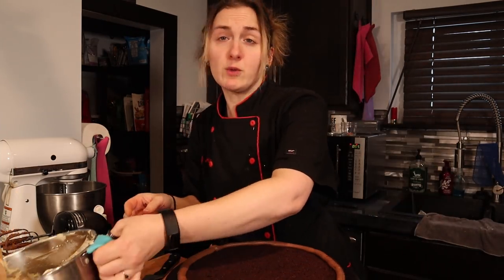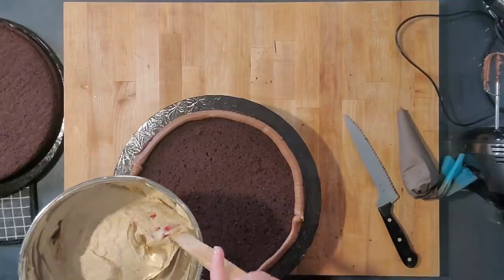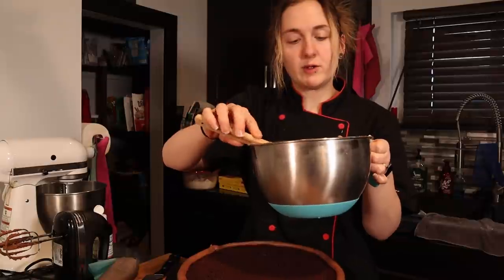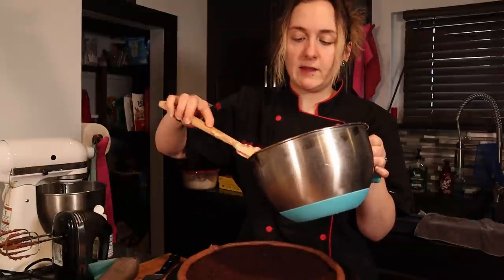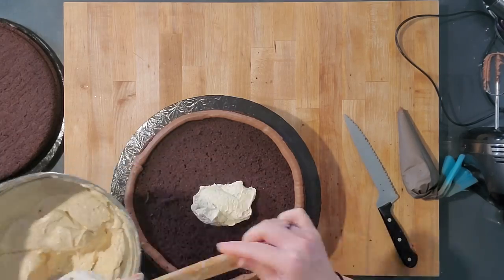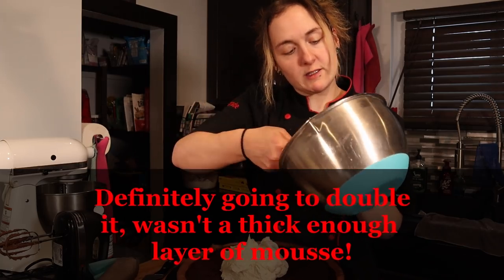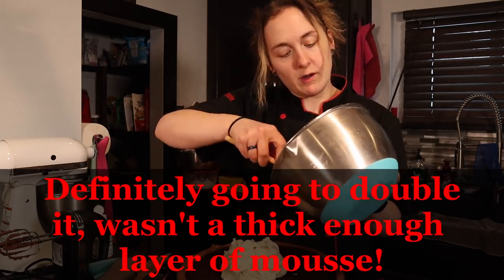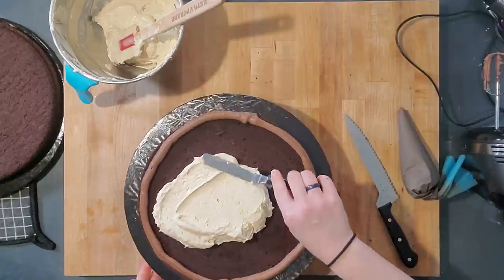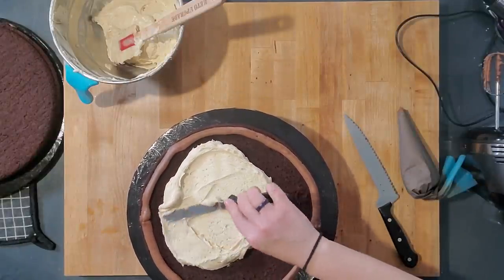And then since we have two layers we're filling, I'm gonna try and cut this right in half. So kind of smooth it out a little bit. Try to figure out what half of the filling is. You can also use portion scoops, which I might do on the final product. Just divide it in half. So I'm thinking 1.5 batches of this mousse should be good for 3 layers of filling. Move this out to the edge. You don't want it any thicker than your chocolate that you put around the edge.